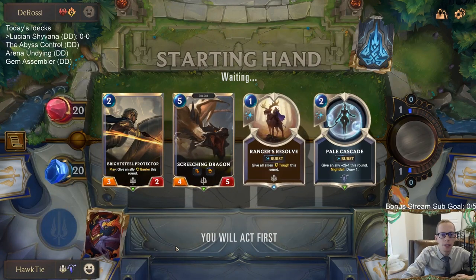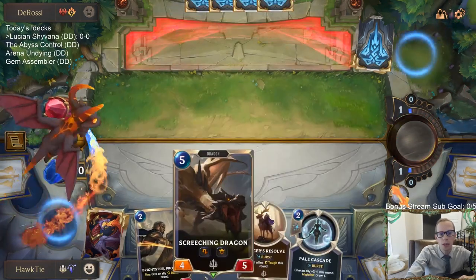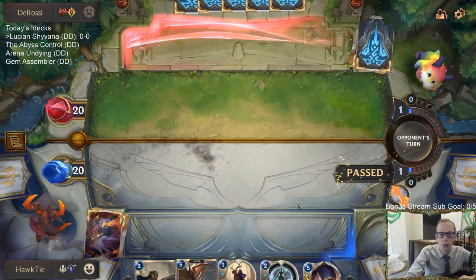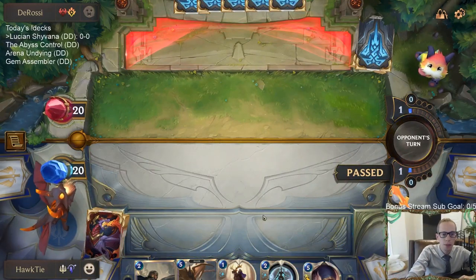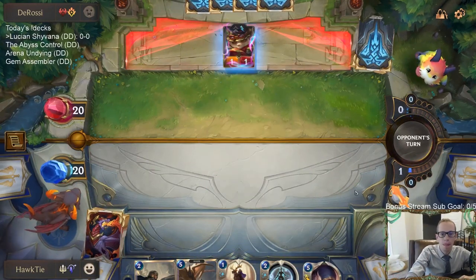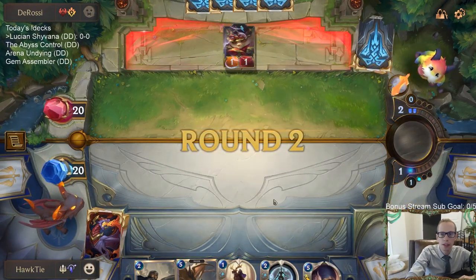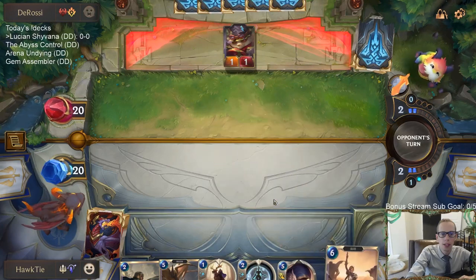Basically, my thinking here is we have a good amount of 4-mana cards anyway. With mulliganing all these other things, we're going to get something else that's basically like Shyvana. Screeching Dragon and Shyvana are basically the same for this kind of matchup. Wanted to see if we could find some earlier cards to go along with them, and didn't quite accomplish our goal. Another day in the field. Unfortunately, it would have been good to have Fleet Feather Tracker, something like that.